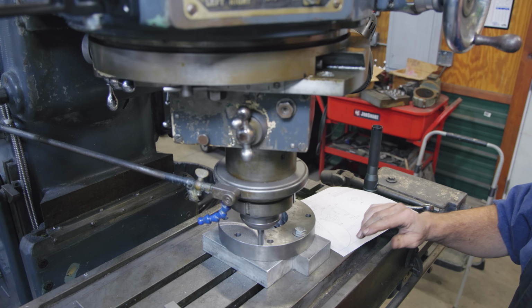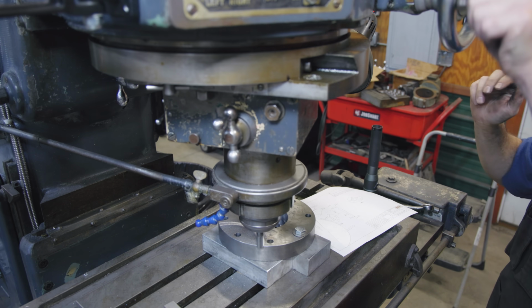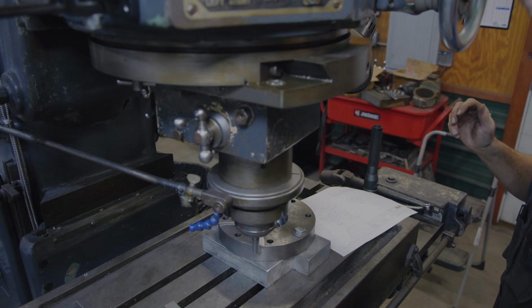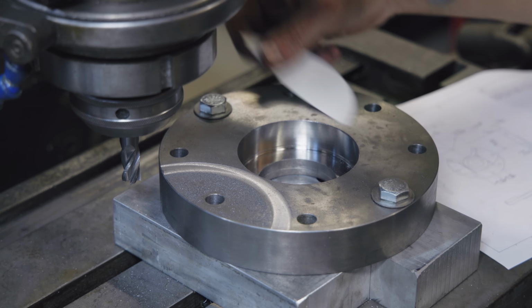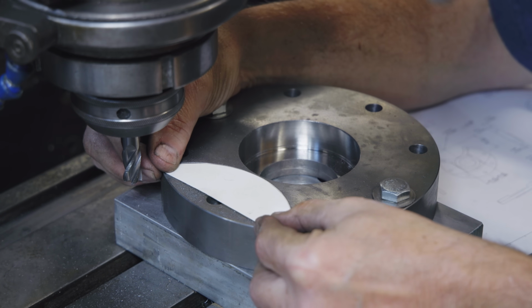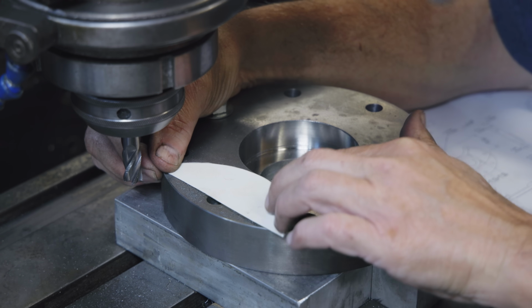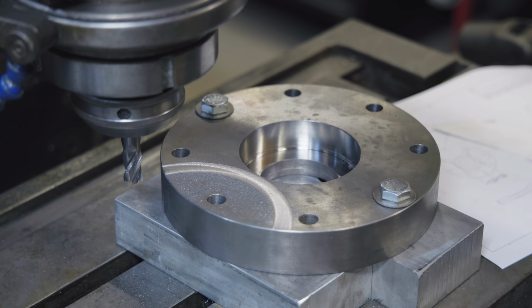I'm going to let that come on out. I'm using my little template gauge here. I'm just going to come in here and, you know, that is matching very nicely. That's going to be perfectly fine.